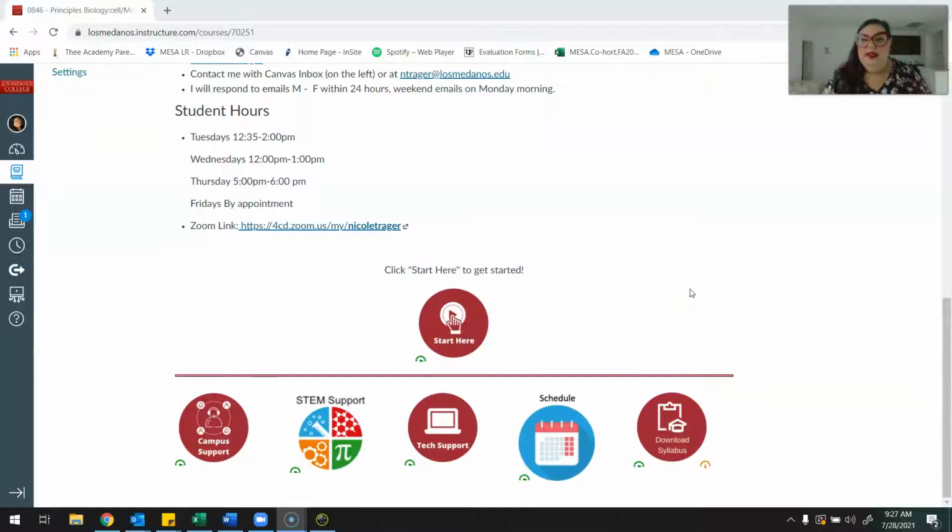Other easy links on the homepage include a big Start Here button, so to get started in the course is right here. You'll also find campus support resources, like our campus market where you can find free food, student study centers, the library, STEM support, and the tutoring centers.